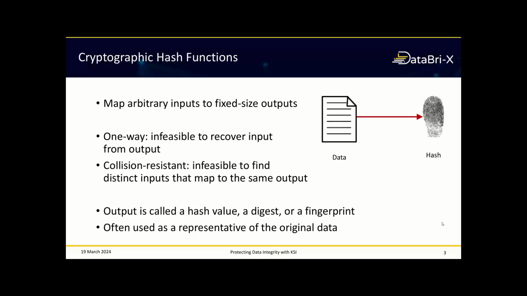And if you think about the fingerprints of humans, most of the properties of how humans and fingerprints are related to each other, they carry over. So just like it's impossible to recover the original data from the hash value, it is also impossible to recover the human from the fingerprint. And just as it is possible to verify, when you have a fingerprint and a human in front of you, that the fingerprint really belongs to the human and not to some other person, the data and its hash values also have this relationship: if you have both of them in front of you, it is possible to verify that they do match indeed.